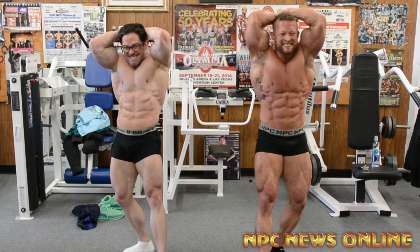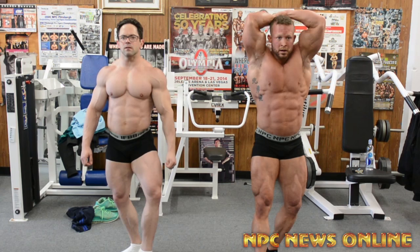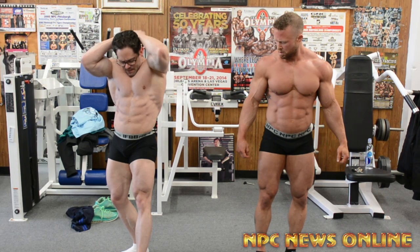Do you like it better with the heel or the other way, Gerard? That way you lose it a little bit. Yeah, I think better with your heel. Yeah, better with the heel. It looks thicker, too. Slim. Both of them, they're going to come in ripped. That gives you way more density. Better with the heel, for sure. Bang, right there. Don't stick it way out there from the side.